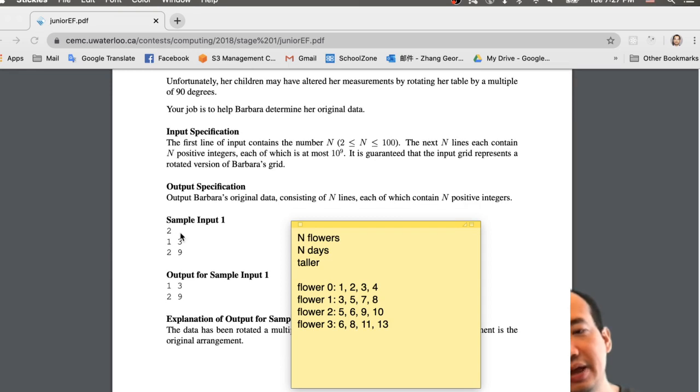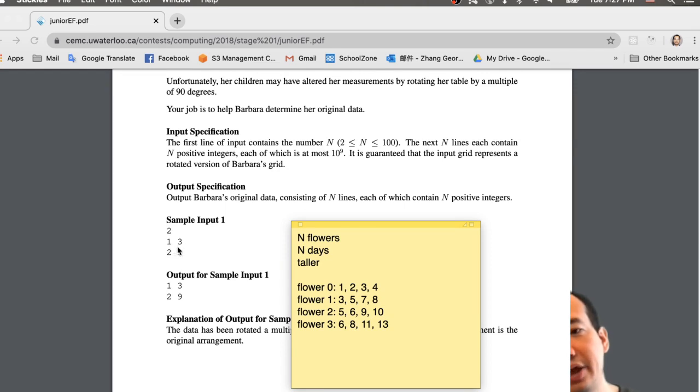So you can see the first line is 2, and that's why we have a 2 by 2 square, right? Whatever, they just keep rotating it, and you will see what the correct order is. Here it just gives you the answer, 1 3 2 9. It looks exactly like the input.